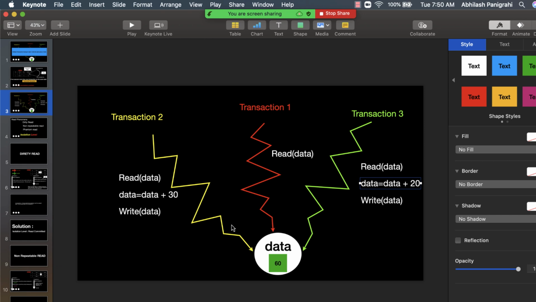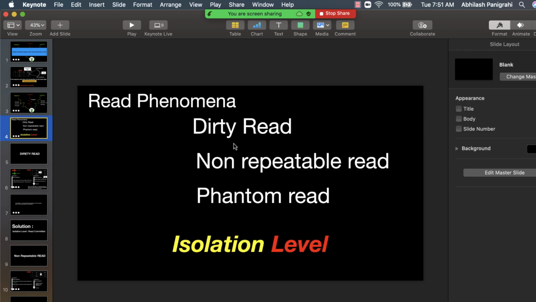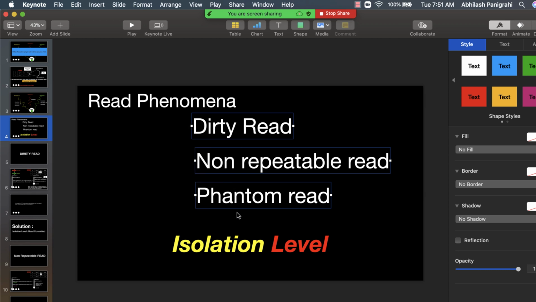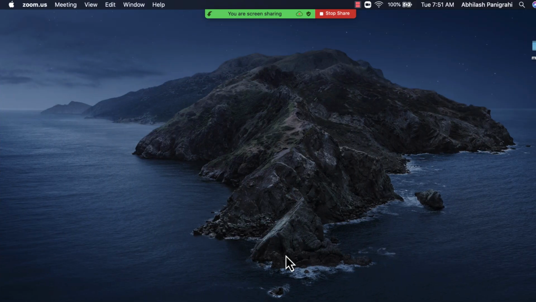You know threads, right? Imagine 2 or 3 threads are running on a particular object and it keeps changing its value. Then it will lead us to the data inconsistency problem. Whenever we're reading the value, we can have different problems like dirty read, non-repeatable read, and phantom read. We'll understand what these mean and how we'll solve all these problems using isolation levels. This is going to make perfect sense soon. Let me show you some things practically.